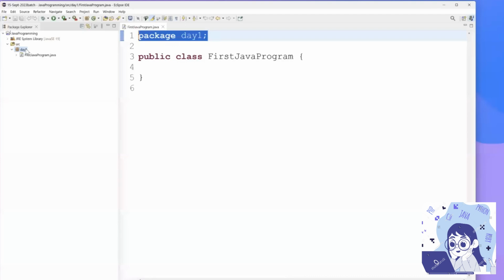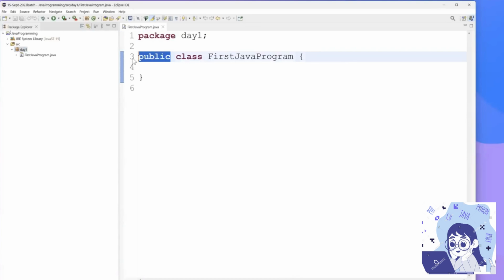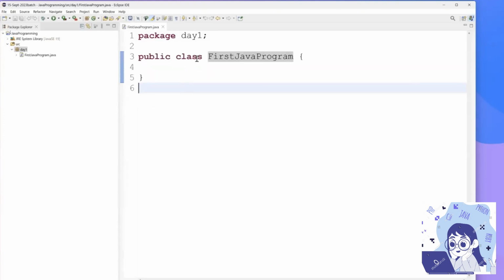Now, if you look at this, these are all Java keywords: public, class, and this is the name of the class, and a starting curly brace and an ending curly brace. In this syntax, public is called an access modifier. Class is a keyword which represents that this is a class.